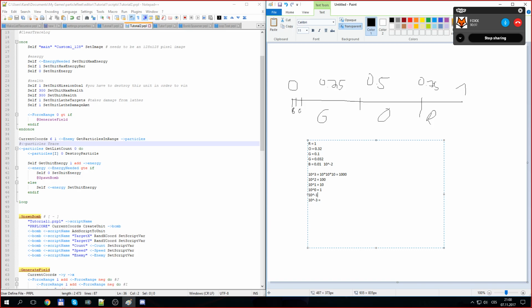So 10 to the -1 is 0.1, and 10 to the power of -2 is 0.01, right? So it scales like this, and important is every time we go up we multiply by 10. Easy. So this is 10 to the power of -2, and this is 10 to the power of minus 1. And I will just write 10 to the power of 0.